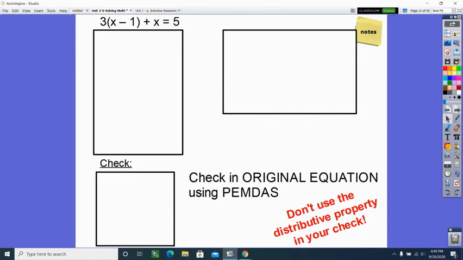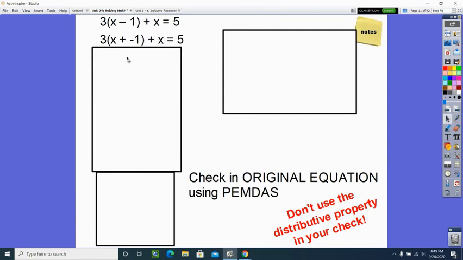Okay, so let's do this one together and then I'll leave you with one to do yourself. Okay, so number 1, if you'd like to change that to plus and negative, that would be the first thing. And notice I did it here. Again, you do not have to do that step. Second thing would be to clear the distributive property.